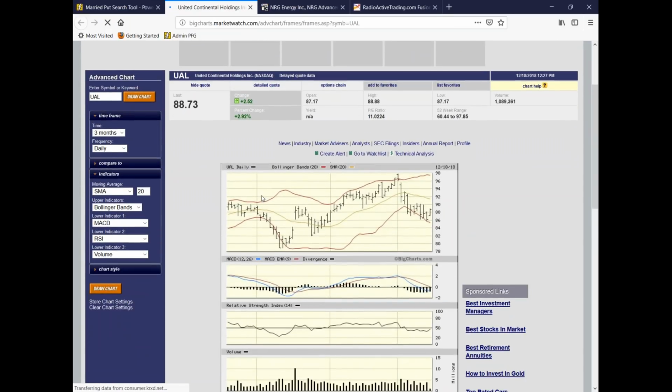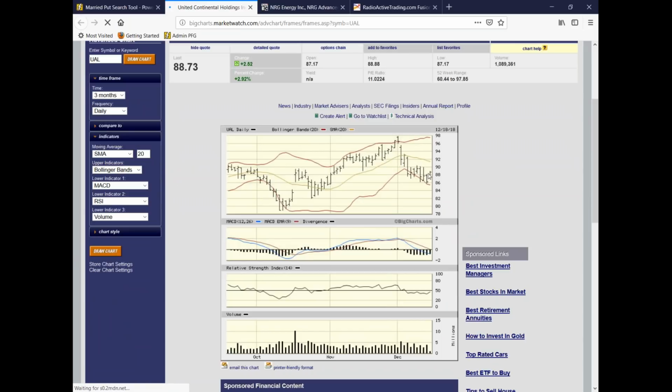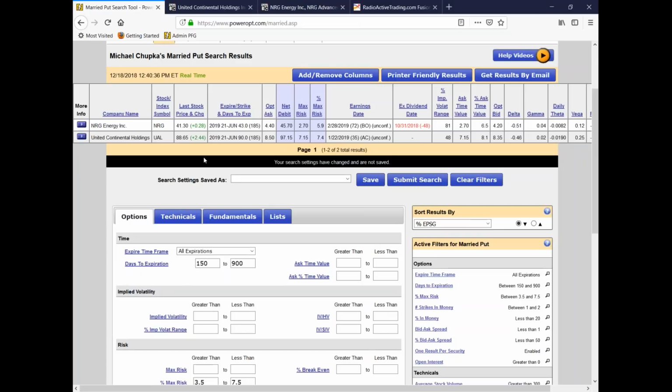Let's go to BigCharts once more. This I don't like. It is above the 50-day moving average, but it's below the 20-day. MACD has been decreasing. RSI has started to move back up. It has been decreasing, but this I don't like. I don't think this is the one I want. So even if NRG is extended, even if maybe I'm a little bit concerned about outside forces, global forces on the natural gas market or other things along those lines, even though one of my trading partners, Greg, who also posts his trade to the Fusion portfolio, is in NRG, I think that's the one I'm going to take.